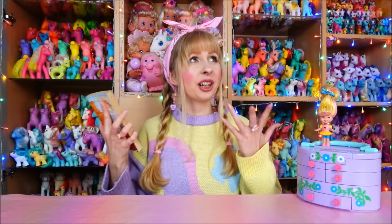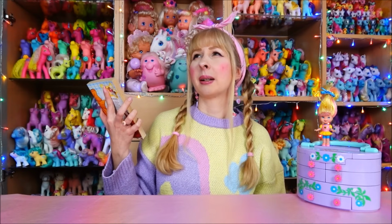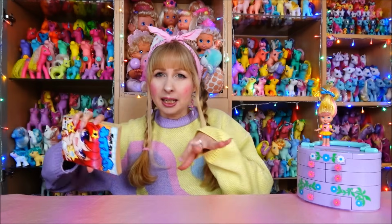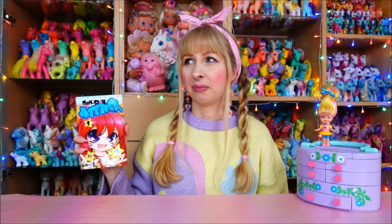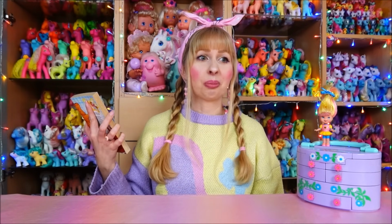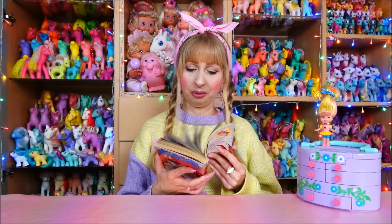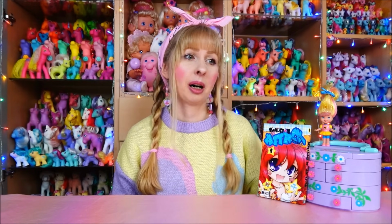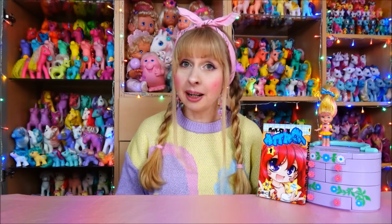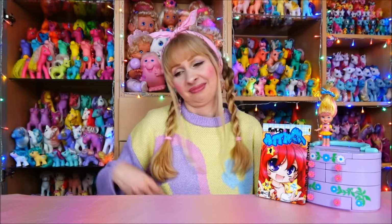This is a certain kind of nostalgia that I have already for my early, mid, late 2000s, when I was really into anime and manga, and I dropped out of it completely at one point, so there is a gap, and then nostalgia already hits also for that era for me. So it's nice to have it. Sometimes at flea markets I look through the manga, because there are manga series that I would like to buy, which are crazy expensive online. I didn't find one of those, but I found something nostalgia driven.